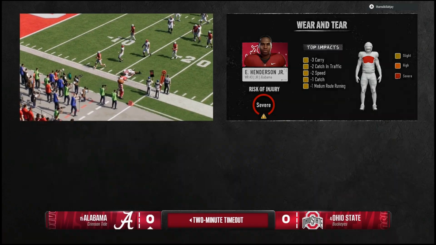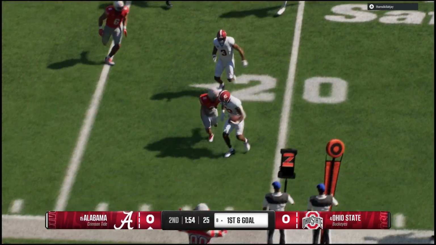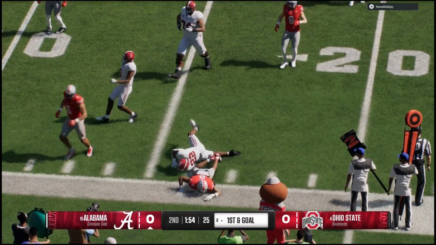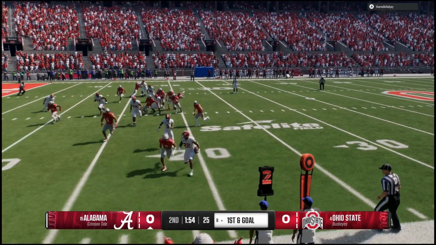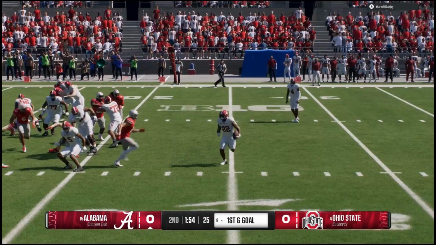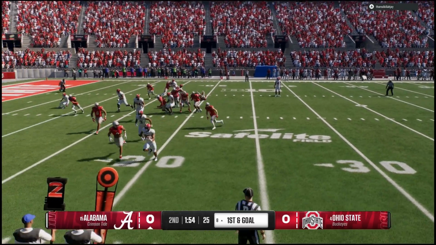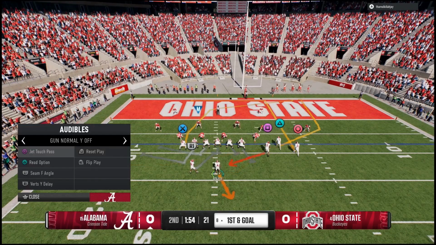Also, we have a bubble. Might have to try that out. It's a lot of different things you can do. I could switch to a different formation. Matter of fact, I might audible to the wildcat formation. That's the one thing I do like about that. Normally, typically when you're in a wildcat formation, you can't audible to it. But in this playbook, it allows you to. So let's go ahead and do that.